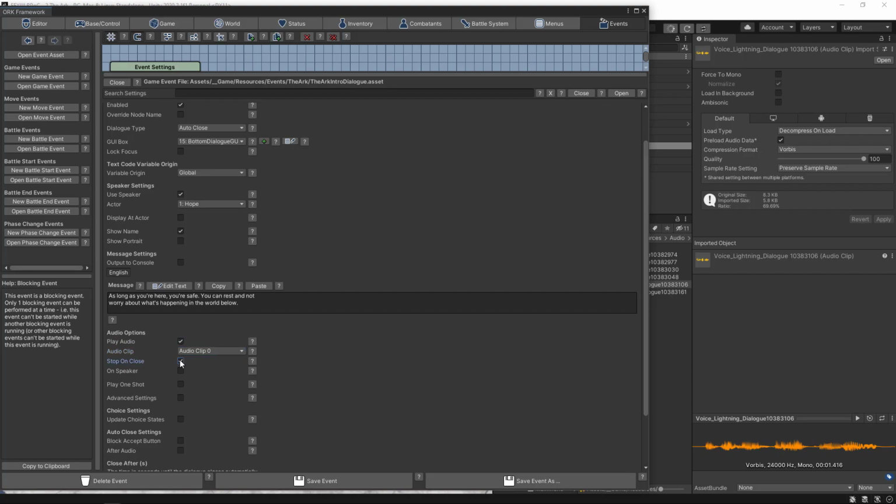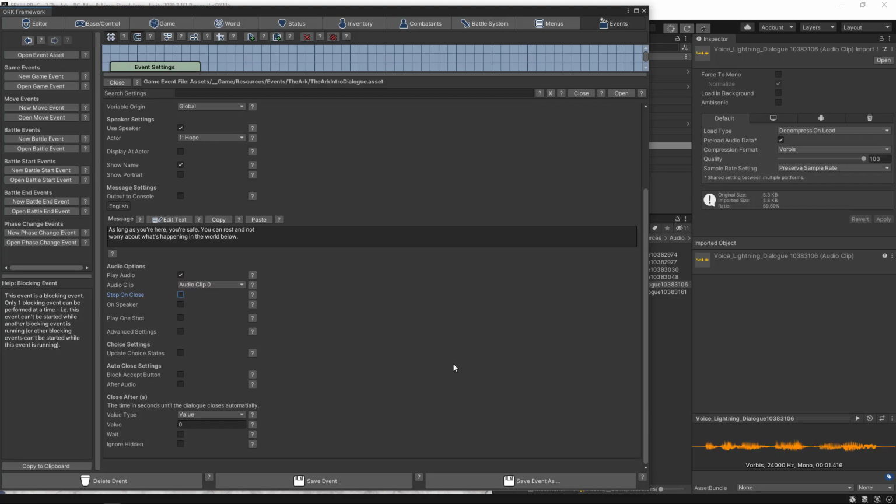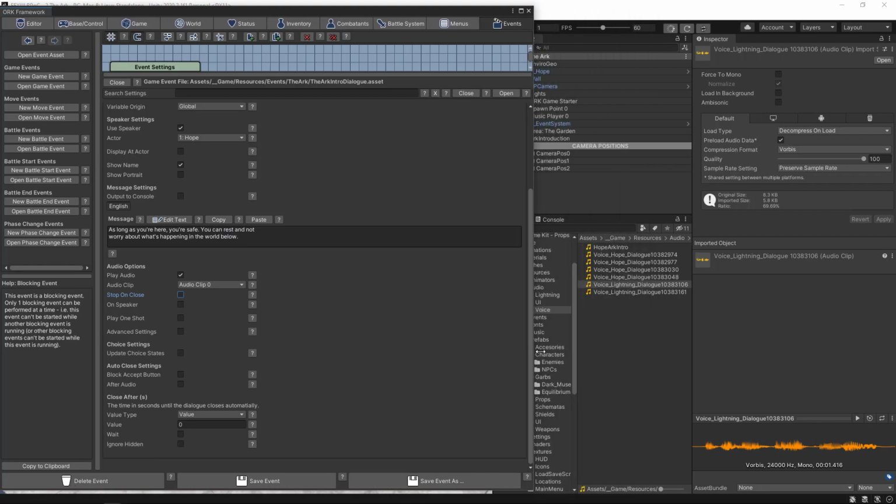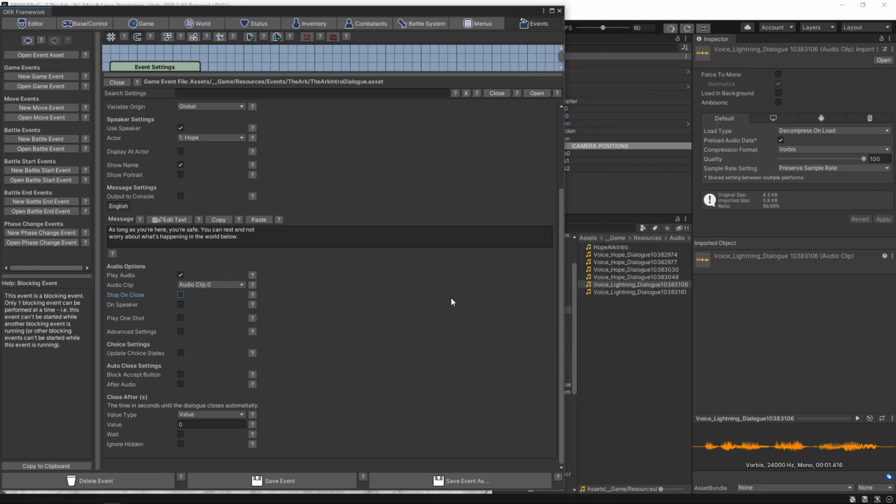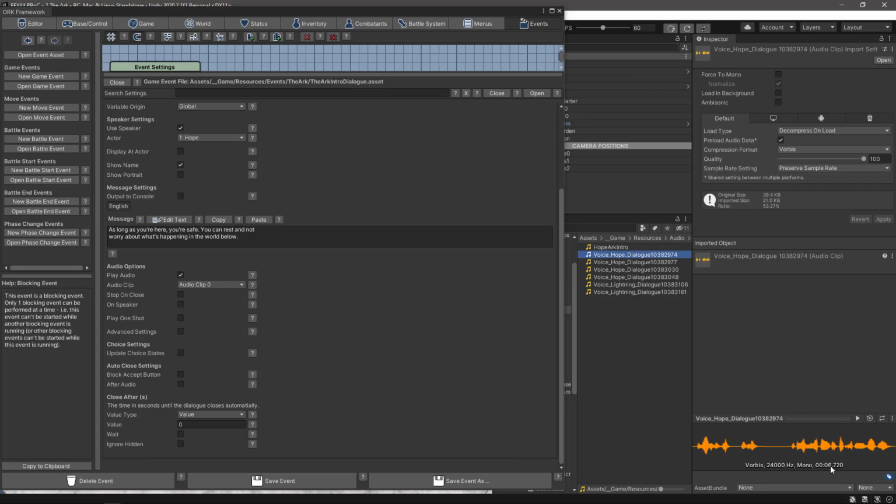I'm going to uncheck stop and close, but what I want to do also, here at the bottom, is select how long this dialog needs to remain open, and that depends on how long in this case the audio clip or the voiceover is playing, and we can check that by selecting the clip, and you can see here that the length is 6 seconds, almost 7 seconds.